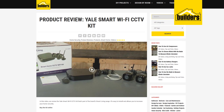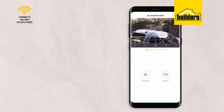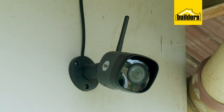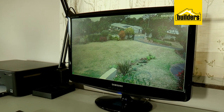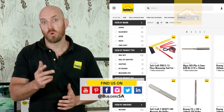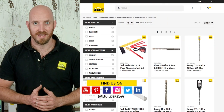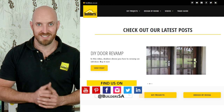If you want to find out more about this Yale smart living DIY kit, check out the blog for the video review to learn more about the features. It's as easy as that — now install your other cameras and rest easy knowing you have your home covered by CCTV. Remember, this is just one of the Wi-Fi cameras available at Builders in-store or online at builders.co.za, and for more how-to's like this, visit the blog on the website. Get to Builders, get it done.